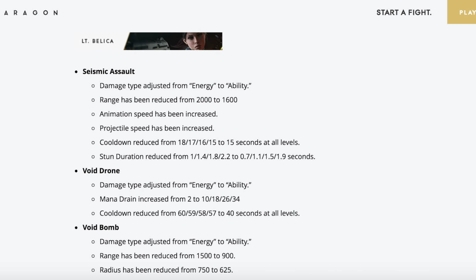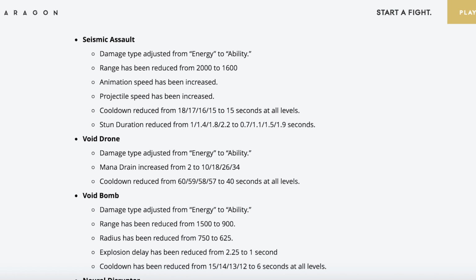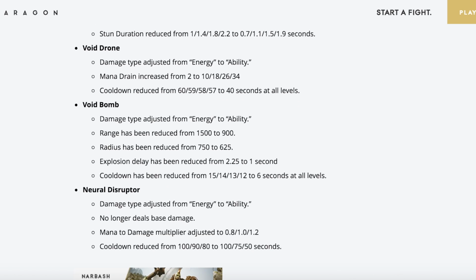Void Drone, damage type adjusted from energy to ability. Mana drain increased from 2 to 10, 18, 26, and lastly 34. Cooldown reduced from 60, 59, 58, 57 to 40 seconds at all levels. Void Bomb, damage type adjusted from energy to ability. Range has been reduced from 1500 to 900. Radius has been reduced from 750 to 625.